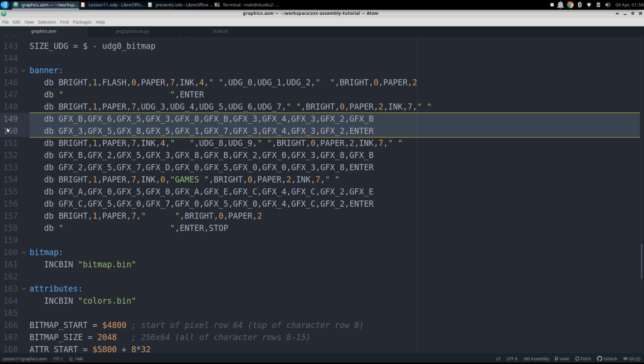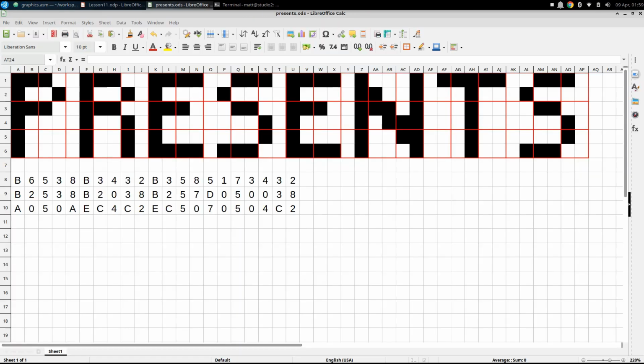It's difficult to visualize what this is doing in the code, so let's take a closer look at the graphics we are trying to generate. As you can see, we are using the fixed graphics characters to make a big banner that says Presents, which will require 3 rows of 21 characters each. A spreadsheet like this is a good way to plan some blocky graphics, and then use borders to highlight the individual tiles. Then below that, we can list out the graphics character index values for each tile so that we know what to print out.